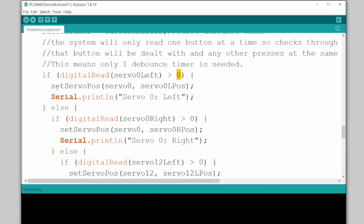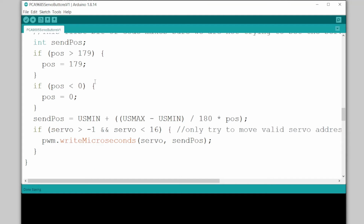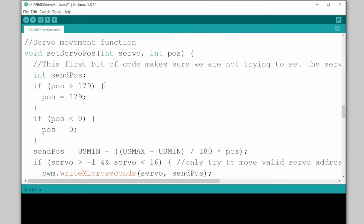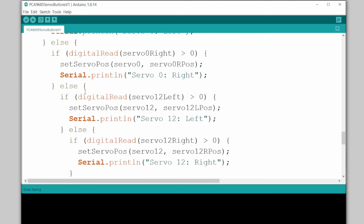If it is, we pass our servo, this is our servo, and this is the position we want it to move to, and we're passing it to that function, set servo position, which is that function I wrote a couple of tutorials ago that takes all the nastiness out of using this PWM, the Adafruit PWM library, and basically allows you just to pass the angle just as you would with the traditional servo library for the Arduino. Now what it then does is, if that's not been pressed, then the alternative is, has the servo right button been pressed? If those two buttons then haven't been pressed, do another if, and so it goes.